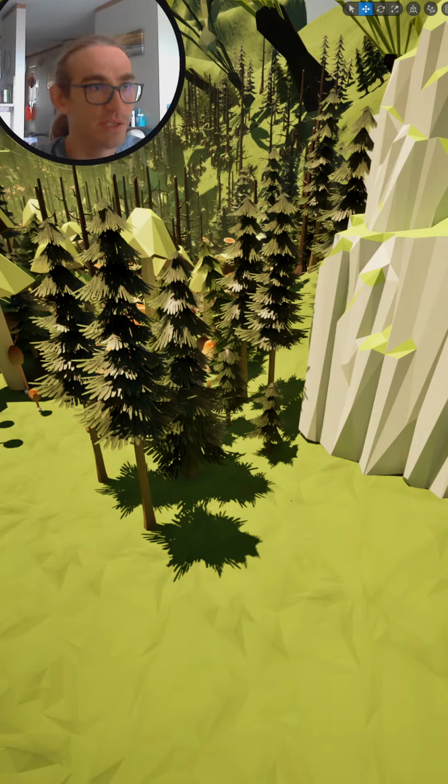Oh, you can push them down with the Z offset. That's great. And we can actually go -10 to -5. I guess that'll push them into the ground a little bit.